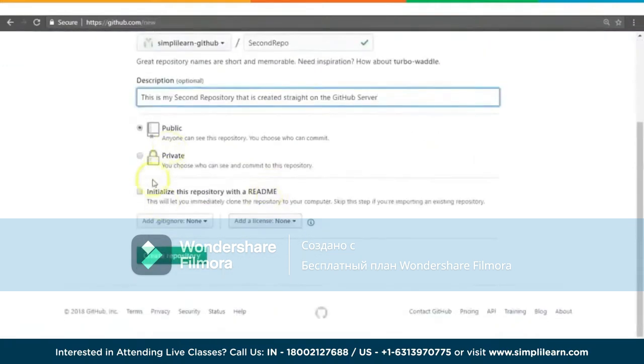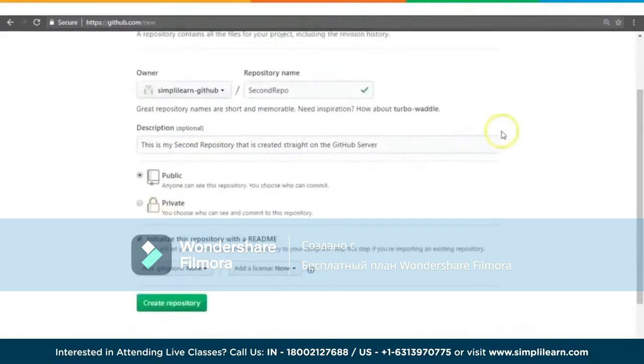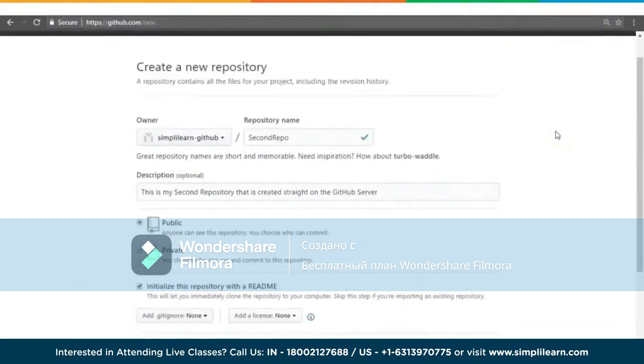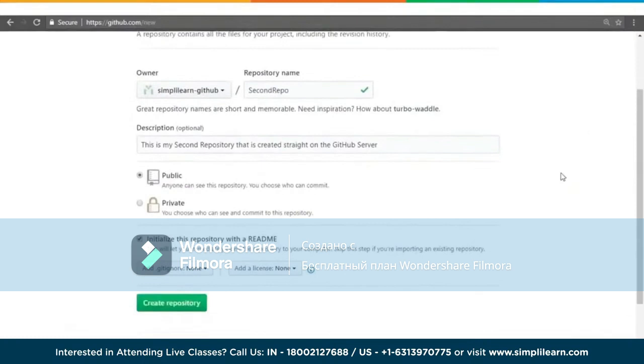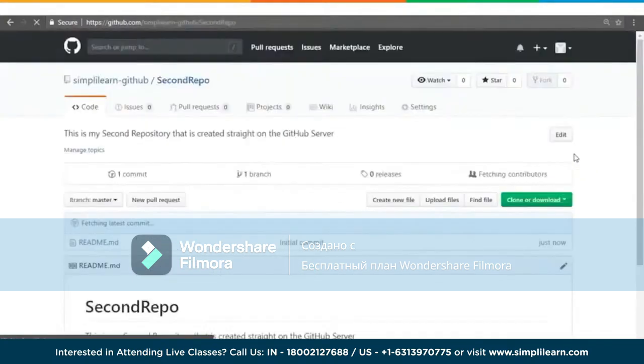It's a public repository. This time I'm going to choose this option, the reason being that I don't want to create just a skeleton as of now. I want to create a repository with some README file in it. A random README file with no content in it, but then I want a repository to be created on the server. Alright, I say create a repository.